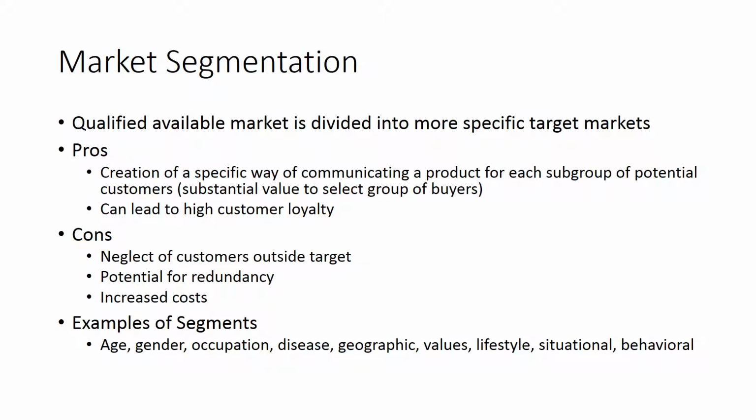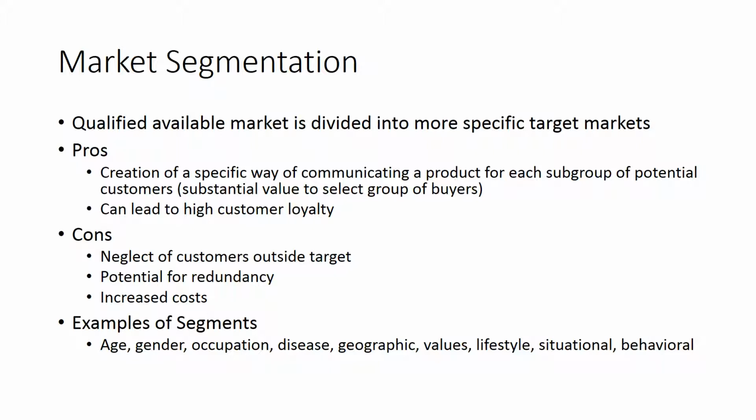We want to talk a little bit about market segmentation. This is when a qualified available market is divided into more specific target markets. There's pros and cons to doing market segmentation. The pros, it creates a specific way of communicating about a product for each subgroup of potential customers. So you're looking to create substantial value to a very select group of buyers.